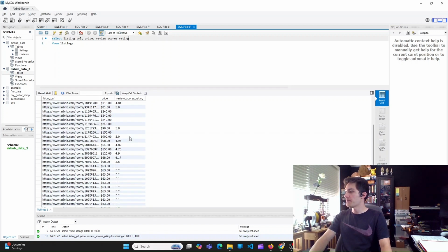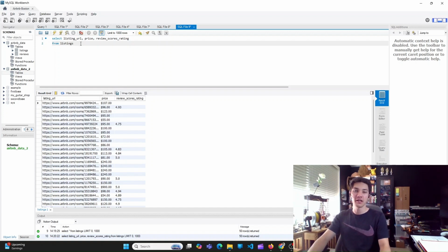It looks like some of these do not have review scores at all, so I bet the data is a bit tricky to scrape from the Airbnb website. Or perhaps those Airbnbs are so new that they don't have any review scores for them yet. I would have to do some investigation to figure out what that is, but those are my suspicions just from looking at it right now.